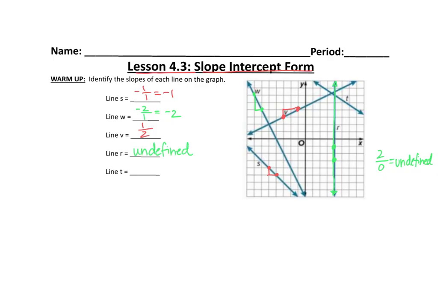And then finally, line T looks like that is over here. I'll try to find some nice points. There are not very many nice points on this one. I believe we meant to give a horizontal line, so let's just cross that one off and draw a new line T. Okay, and let's do the slope of that one. So there's my line T, a horizontal line. If I pick 2 points on it, it looks like it went up 0 over 2. 0 divided by 2 is 0, so this line has a slope of 0. Again, I just drew that new line in for that one.